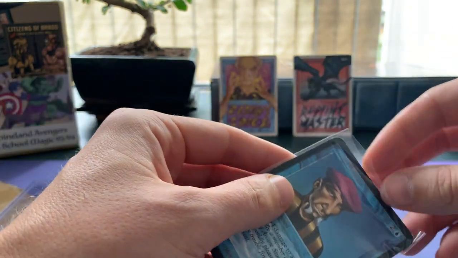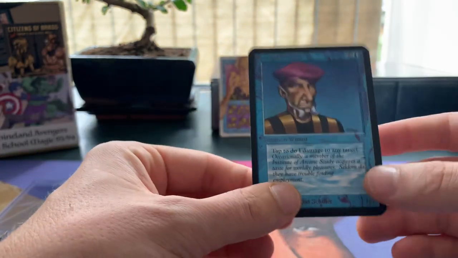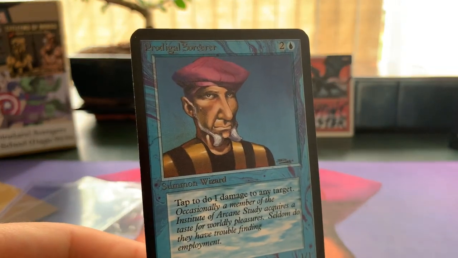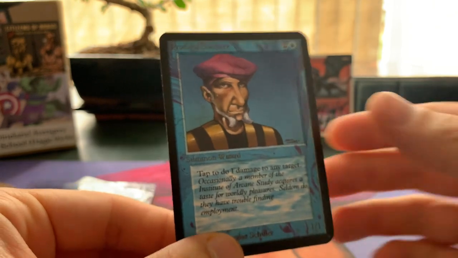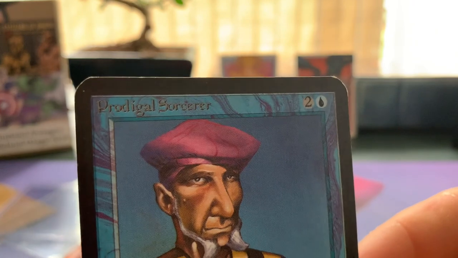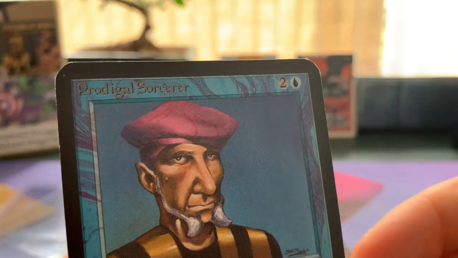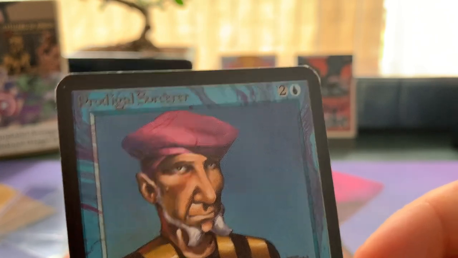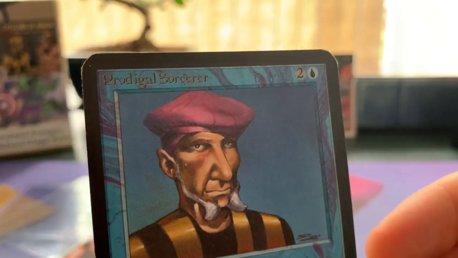Here we go. I'm just gonna take it out of the sleeve. I wanna see the whole thing, the pretty thing. Gorgeous. Beautiful, pretty good condition. It's just crazy, like an alpha card, it's always crazy to hold it in your hands. If you imagine, this is the first ever. This is the start of Magic right here. This is the history of Magic, right? These cards are so old.